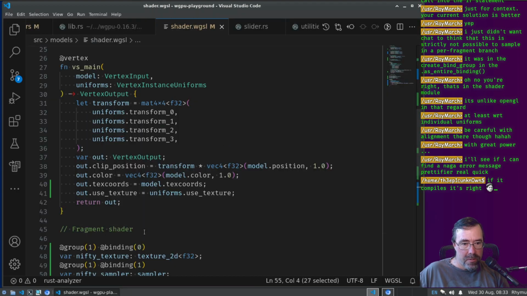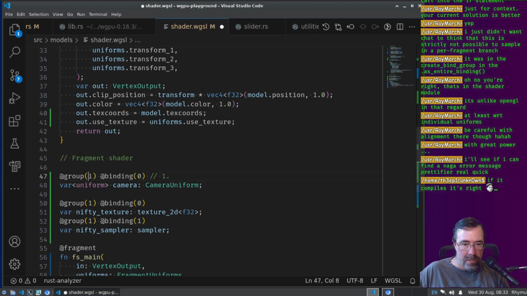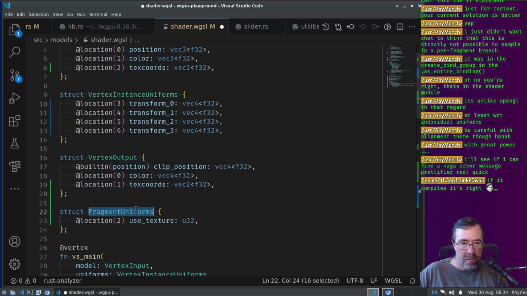Okay, yeah, there are 2 groups. Yes, I knew this. So var uniform, fragment uniforms, FS uniforms. I like that. And then the type is fragment uniforms.